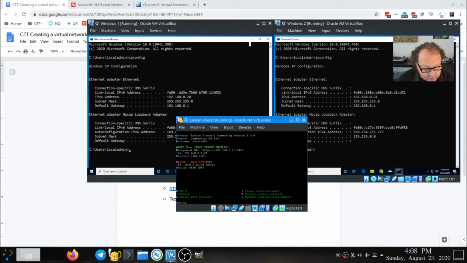In any case, it's working perfectly fine here, and you can see it has this concept of the green zone and the red zone. The green zone is your local area network, the network that you're defining in the system. This is where my Windows PCs are located and connected to it. And then there is the outgoing connection, the uplink, the red link. This is the wide area network and whatever is above the router in the network diagram.